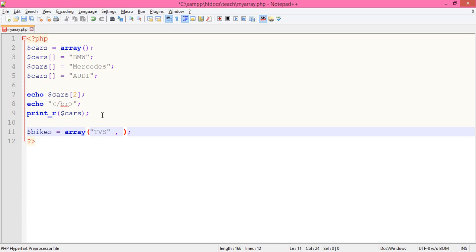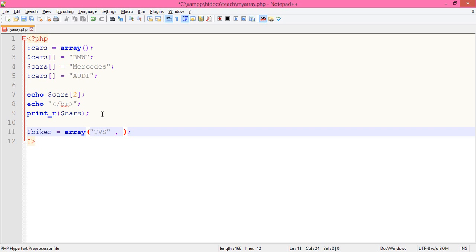Let's put the second element something different. As I have told you, PHP arrays are not very strict like the arrays of C and C++, and we can actually put an integer value in between the things.